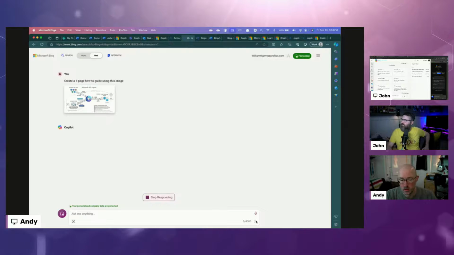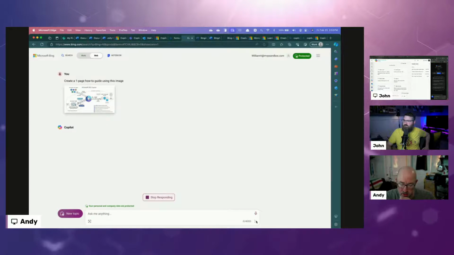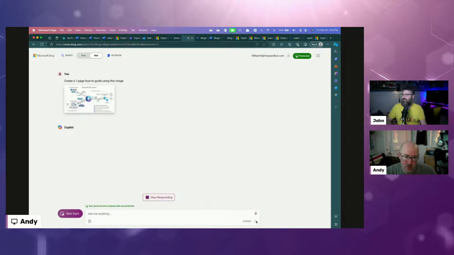You see it's confirming that it's got that item, it's responding, and I'm just going to wait a minute. I've done this a bunch of times for a few different diagrams and processes, and it usually does a really good job of identifying the process overall and then creating an explainer around it. We're going to see what this one does here. Probably should have queued this up ahead of time while we're waiting. But this one's been really helpful.